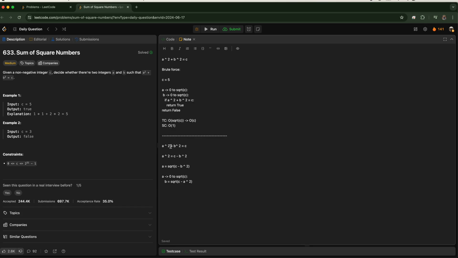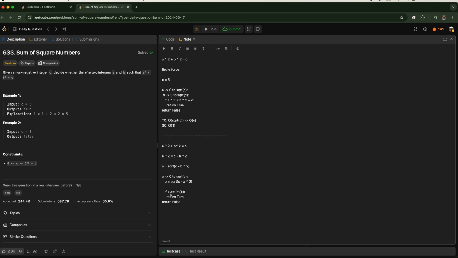I'm just doing b square equal to c minus a square, just interchanging these. Hope it is not confusing. Now we can check if b is equal to the integer of b. If that is the case, we return true, otherwise we return false. What we are checking here is whether b is actually a perfect square root.